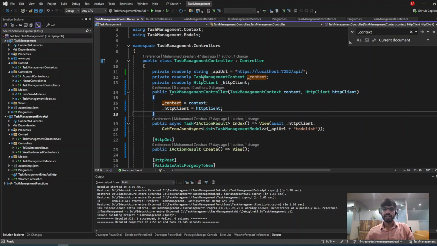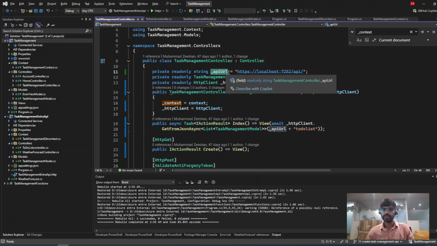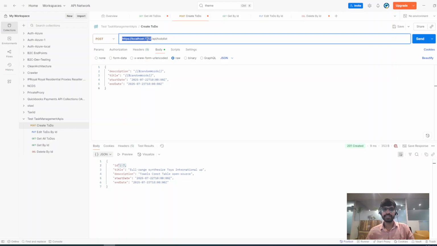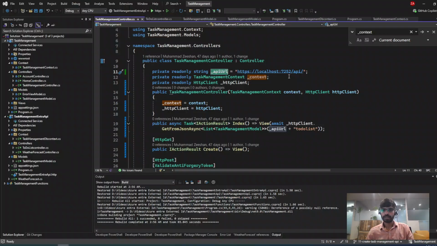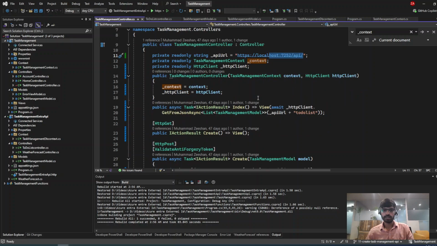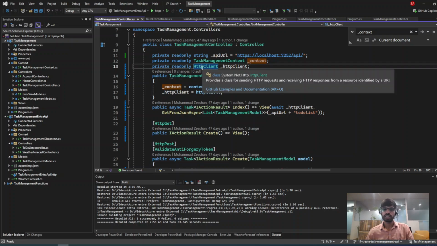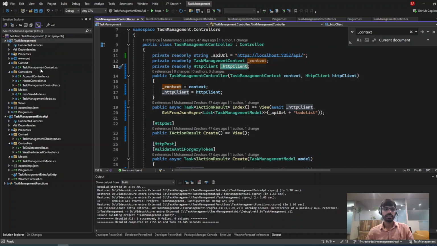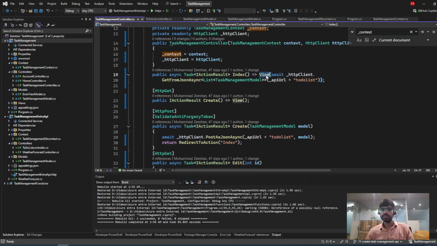Okay, so here I have replaced the code, right? This is the API URL which we have just created. This is the constructor. Now we will use HTTP client to call this API endpoints, right? This is the index.